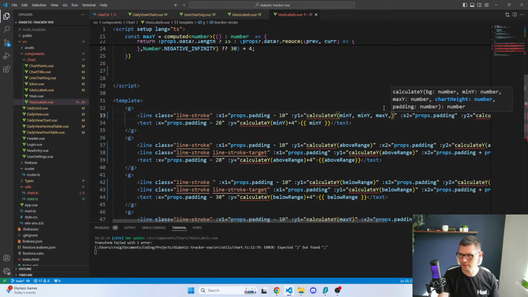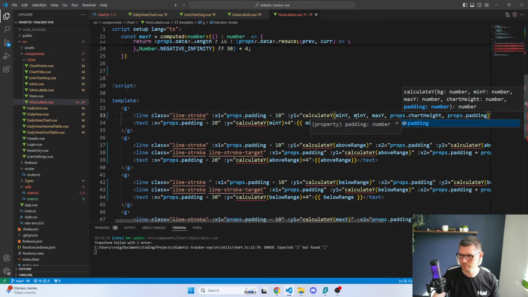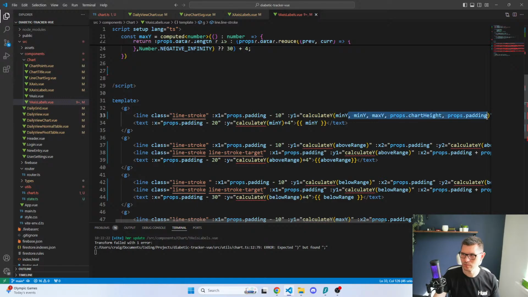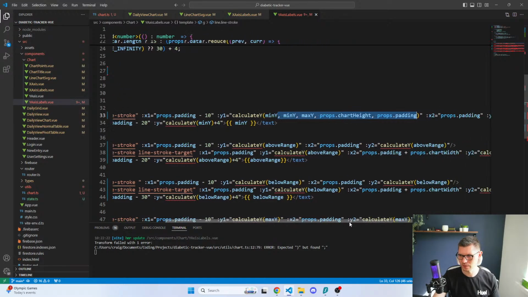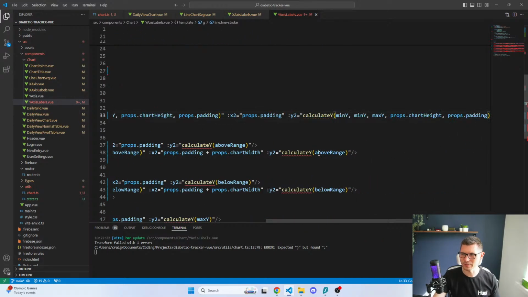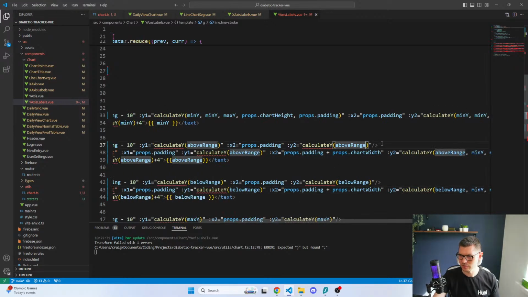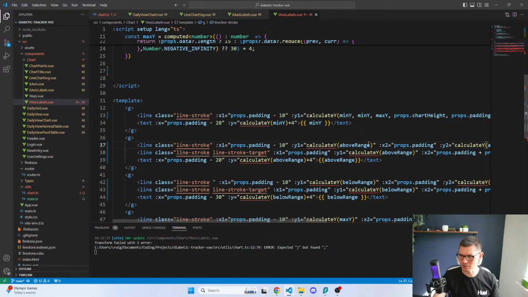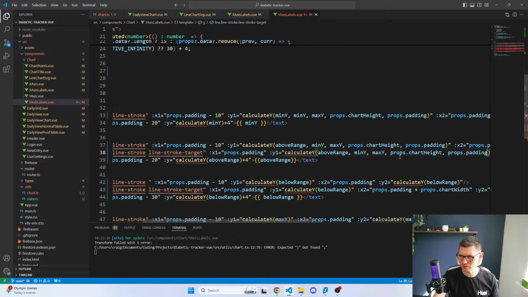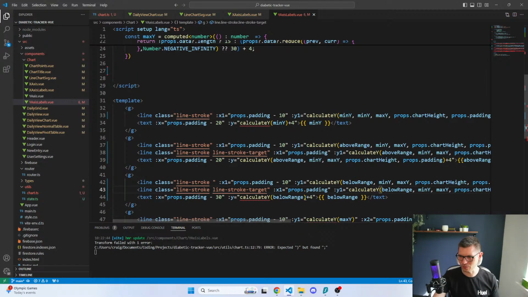Max Y and props.chart height, props.padding. I don't think this is right, what I'm doing. It seems weird that I'm passing through all these extra parameters, even though they're all the same value.